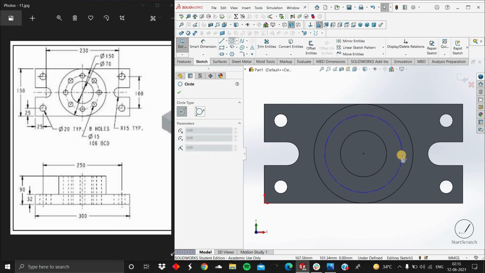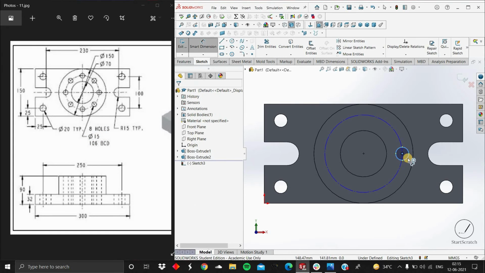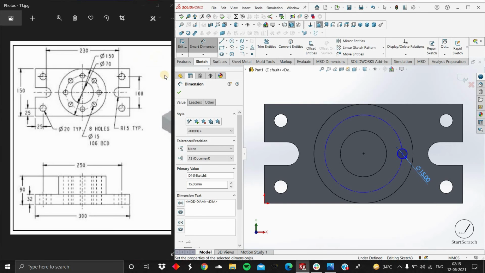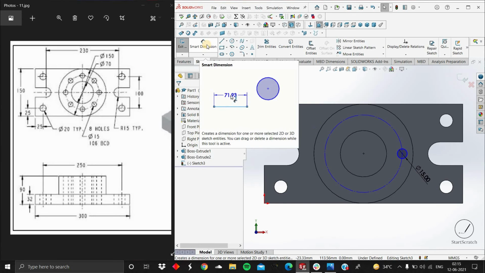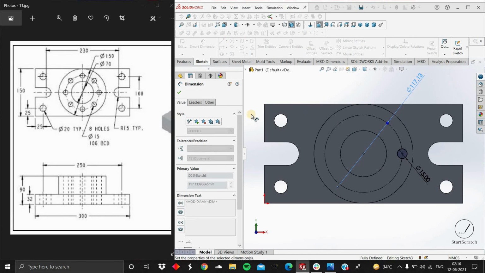Then take circle and make a circle over here, which would be of 15 dia. Make this construction circle diameter as 106.